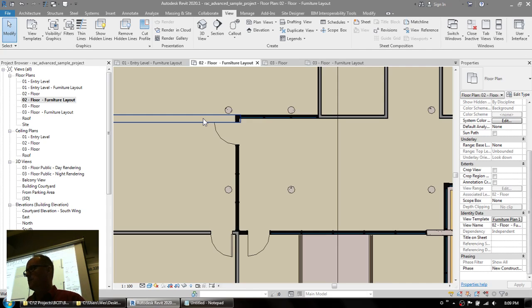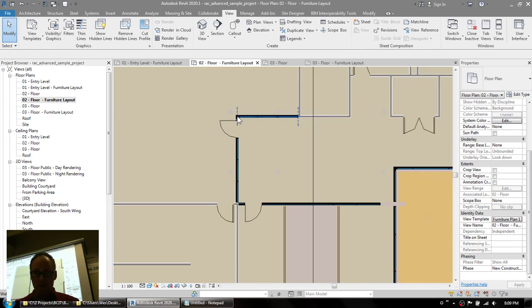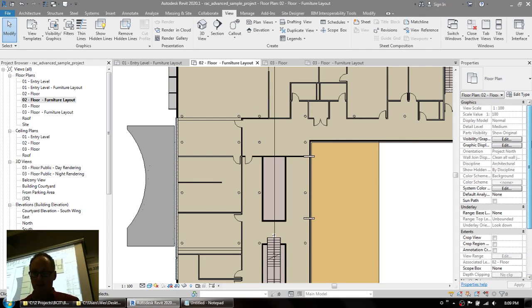view has been put onto a sheet, it's really good practice to assign a view template to it so that when someone goes to make a change to the view, they can see it's all grayed out and they're like, oh yeah, this view is on a sheet. I don't want to mess with this. It's even got a view template on it. So it's kind of a bit of a warning to your other colleagues who might not be paying attention that that's important to do. So over to page 4 here.